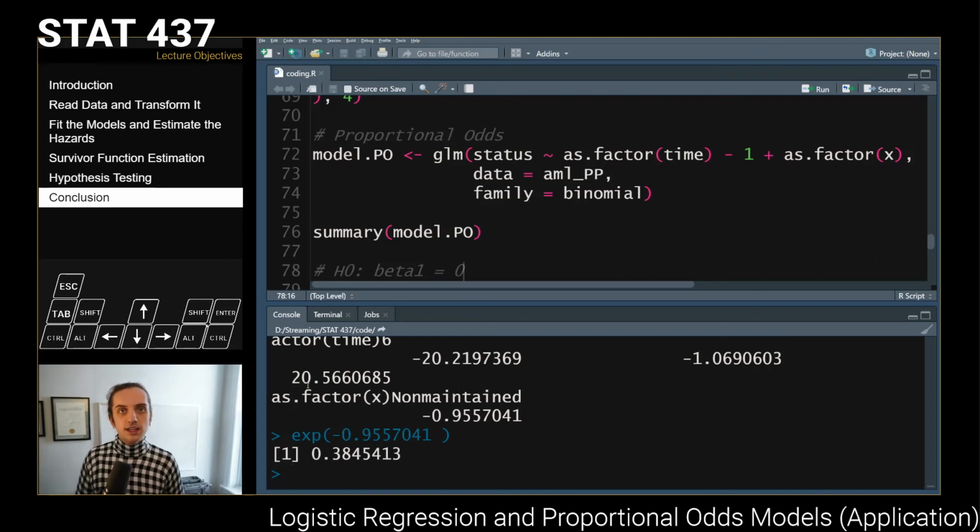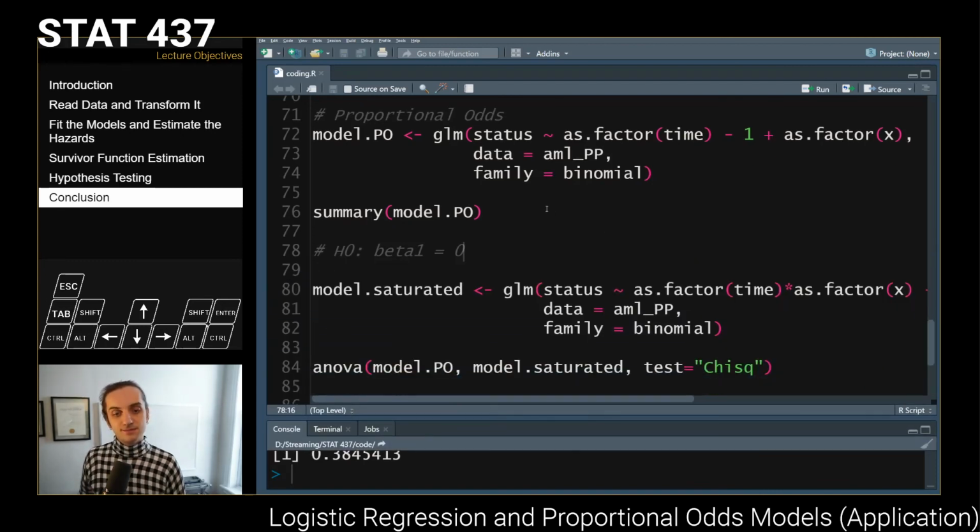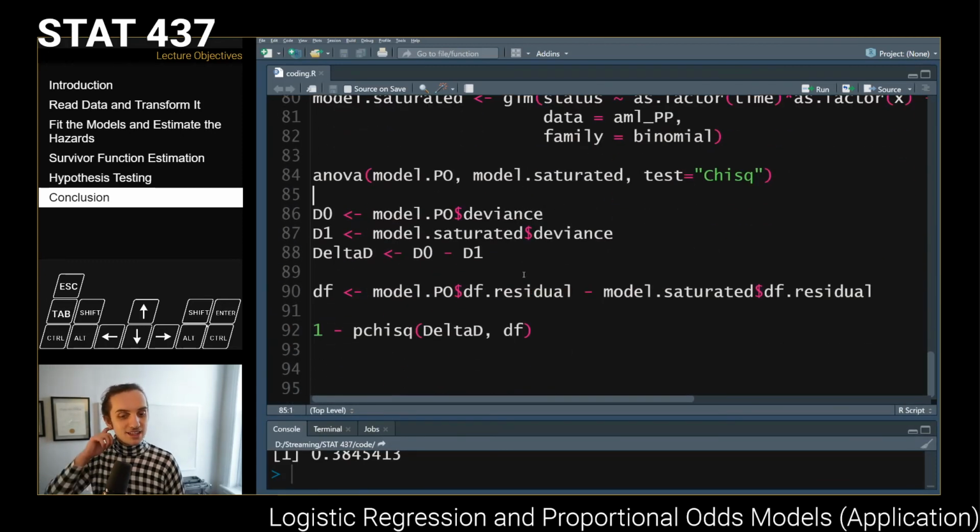So you would take the hazard of the person in the maintenance therapy, multiply it by this value, and that would be the hazard of the person in the non-maintenance therapy. But as we determined, this was not a significantly different value from 0, right? And maybe it actually is in practice, but we didn't have enough data to conclude that.